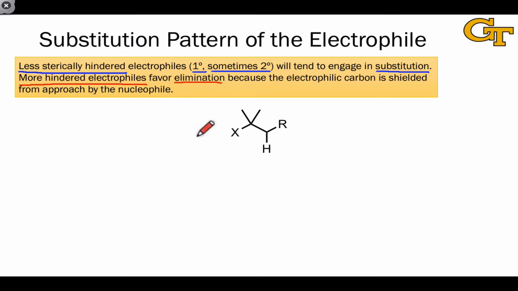Now this does depend on the nature of the nucleophile to a degree. Recall that when we have a tertiary substrate in the presence of a weak base, a very weak base like a neutral nucleophile, such as an alcohol, we're in SN1 territory, and the strength of the carbon nucleophile bond in that case can favor substitution. We'll look more at that situation in the summary video at the end of this lesson.